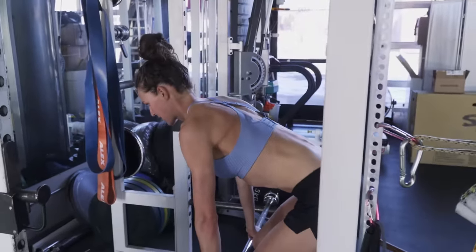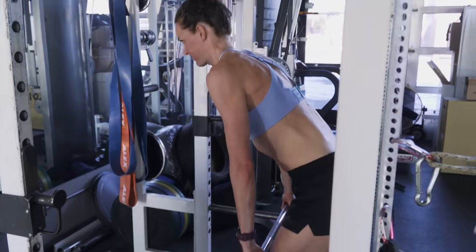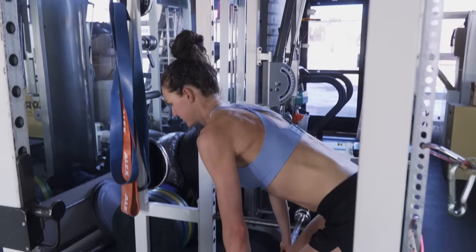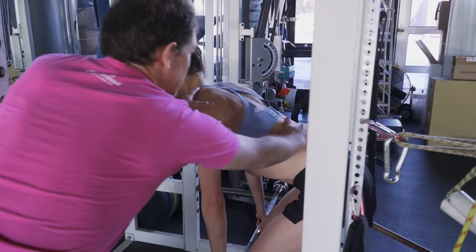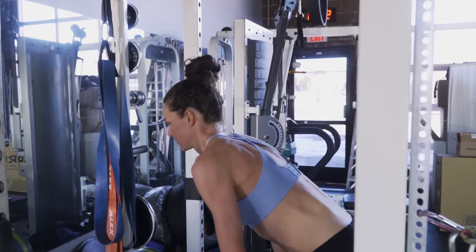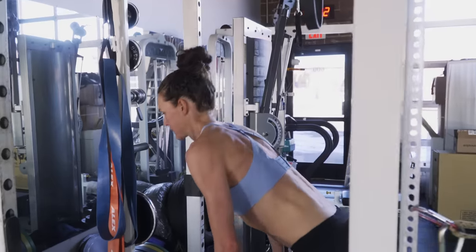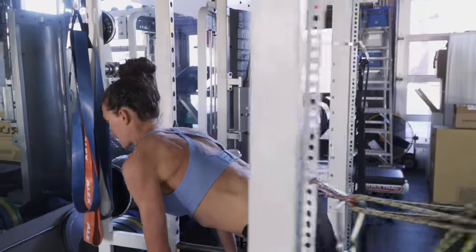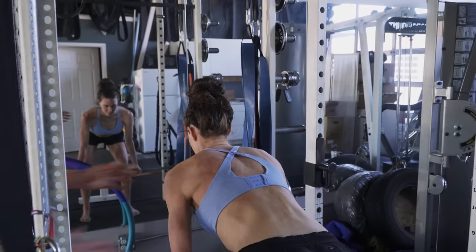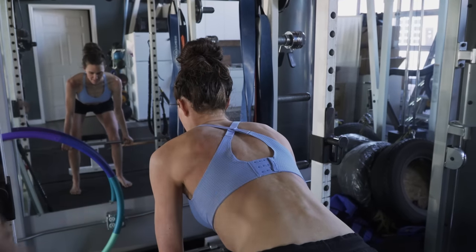Extension a little bit better. There you go. Pull right into my back. My back's fine. Back looks better there. Yep. Breathing out on the way up. There you go. How's that weight feel? Fine. You look great on the start. It's right when you let it hit. You wrap it down. Yep.